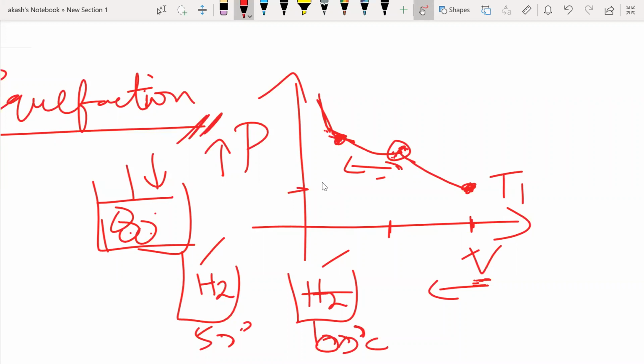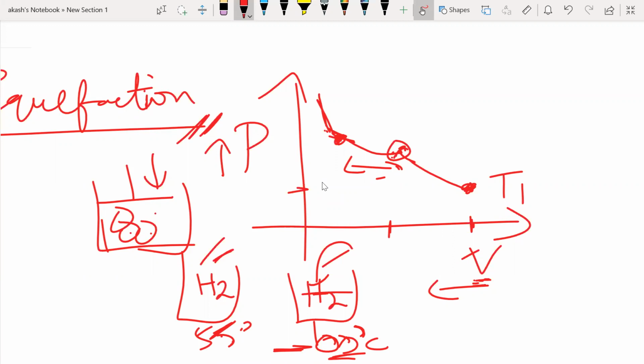Right now, what you have to understand is that it's going to be difficult, in the sense you have to supply more pressure. Say if you apply 5 atmospheric pressure here, I'm just giving you a random number, for the gas to get liquefied, maybe here you have to give 10 atmospheric pressures. But the actual values are much higher, generally around 600, 700 atmospheric pressures. Anyway, if I have a higher temperature, it becomes difficult for the gas to get liquefied.